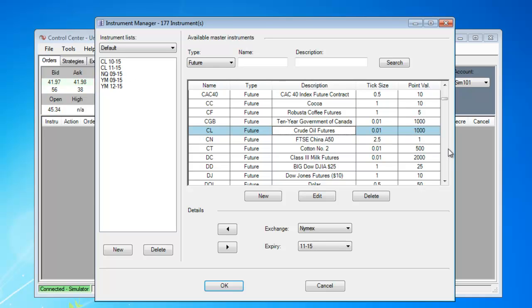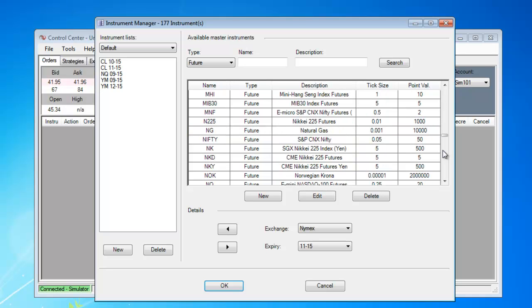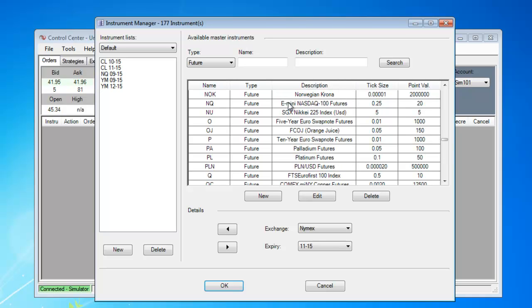You know what? I'm going to go ahead and I'm going to get the NASDAQ current contract up. I'm just going to keep scrolling down here. And there it is. There's the NASDAQ. I'm going to highlight that. I'm going to take a look at the contract month. The current expiry is 12/15. And I'm going to go ahead, I'm going to left click here. And you're going to notice now I've got the NQ 12/15. So you're going to notice I have the YM up here as well.